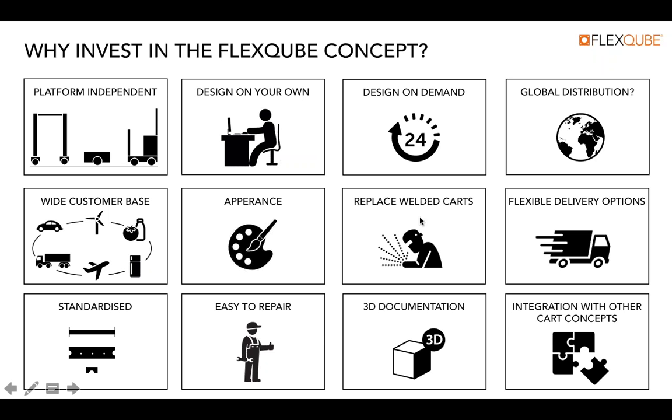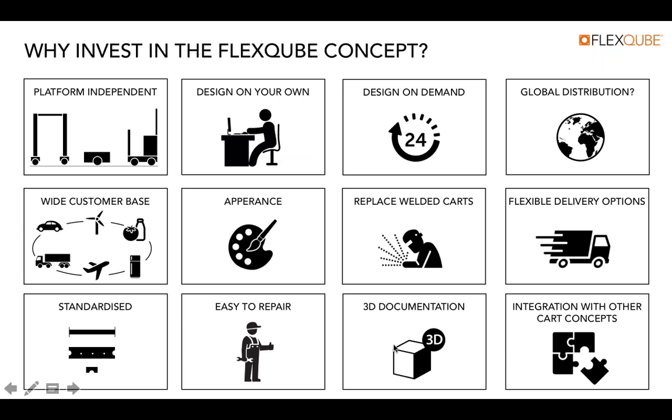It's a really good replacement for welded carts. It's a much quicker design process. It's a lower weight of the cart, and it's easier to build, and it's easier to change if something needs to be changed. Flexible delivery options. We have talked about this before, but it's standardized building blocks. It's easy to repair, so if one cart is damaged, you don't need to replace the complete cart. You can just replace one of the building blocks.